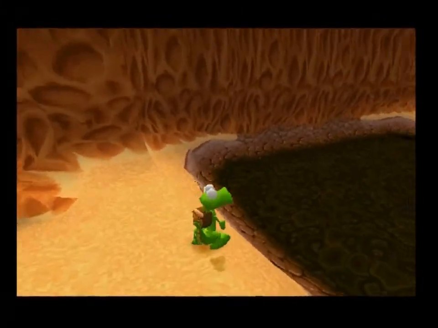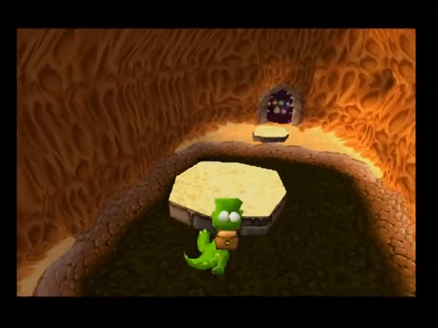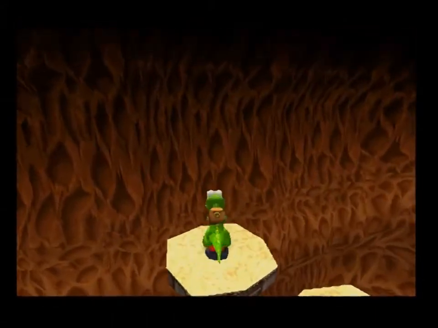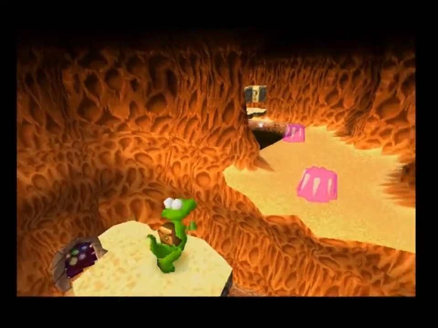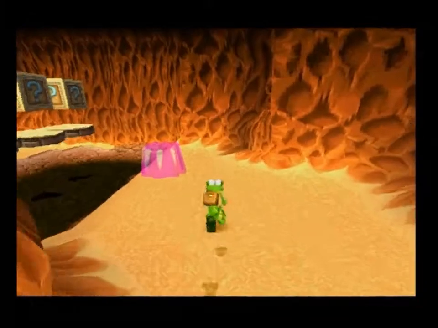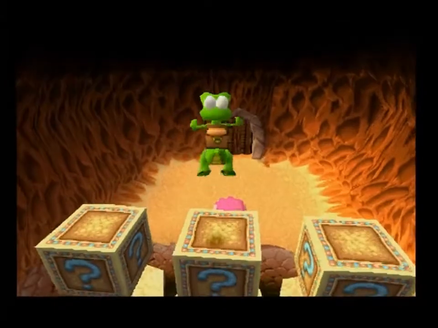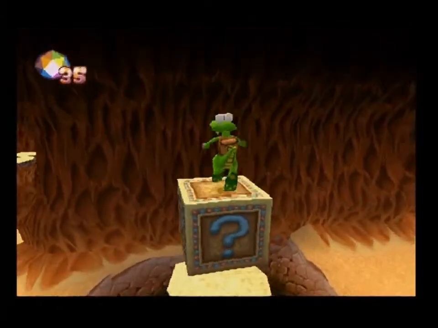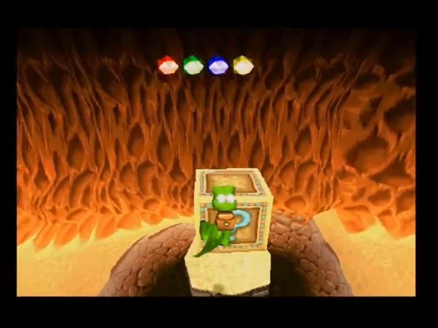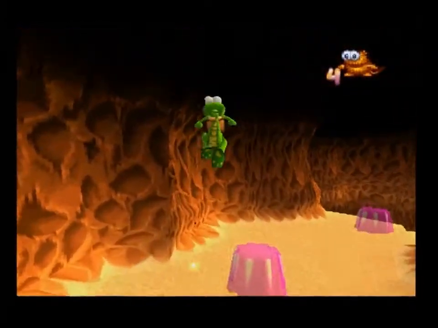Just wait a mo. And we want to go on this switch. There we are, that's lovely. Those make the platform over there appear. So now we can get these boxes. So there's some gems. There's the yellow gem. And what do you think is in this other box? Yep, it's a Gobbo. Who would have guessed?